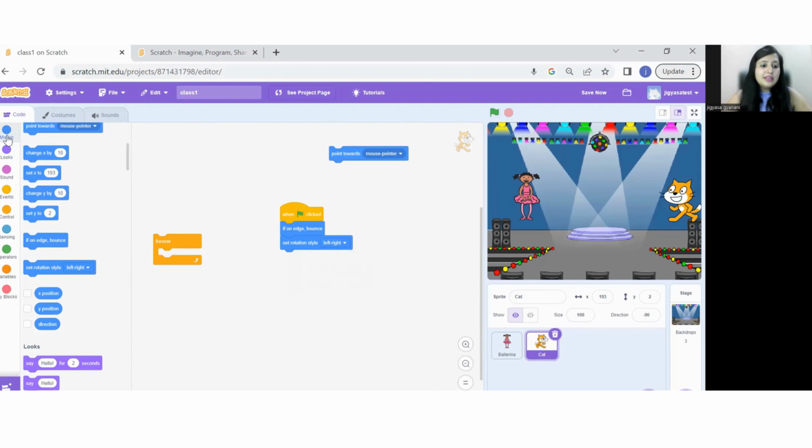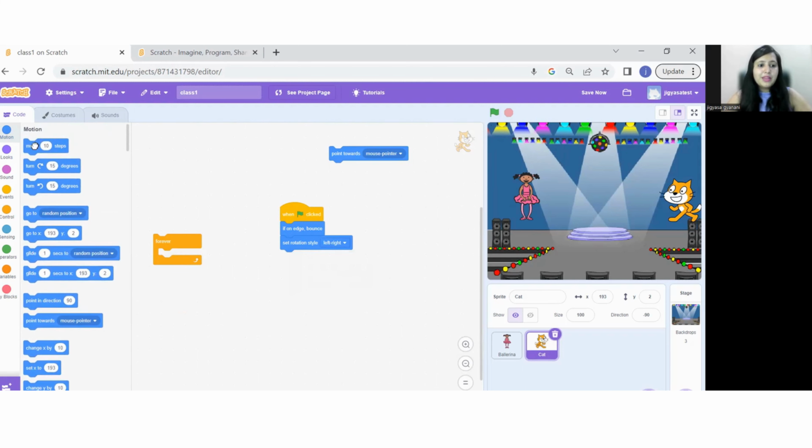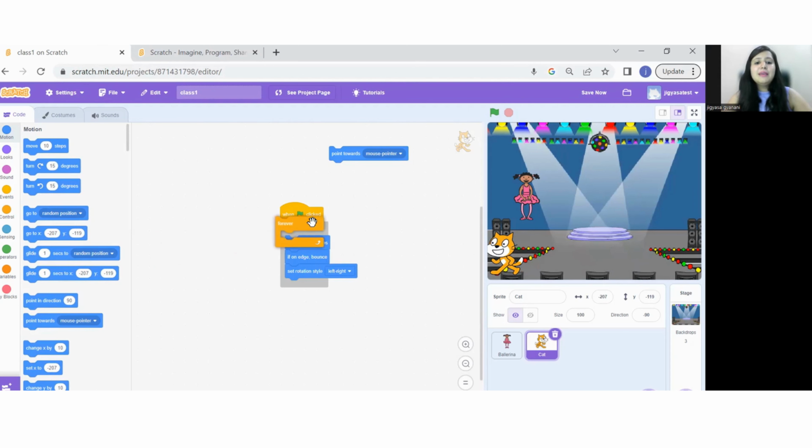And you want it to go again from the top and move from left to right. So how will you make this motion? You use move. You are telling this cat to move, and if it reaches the edge, just bounce back, and the rotation should be correct. But everything should keep on doing, so we put it in forever. Now let's press this and see the motion.